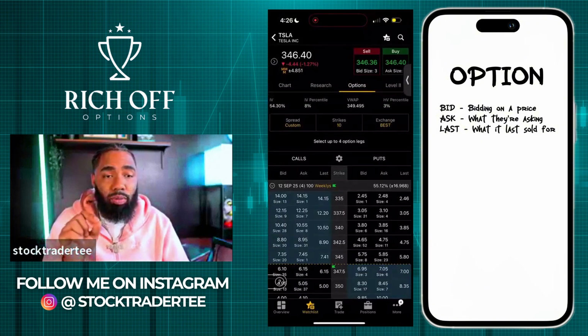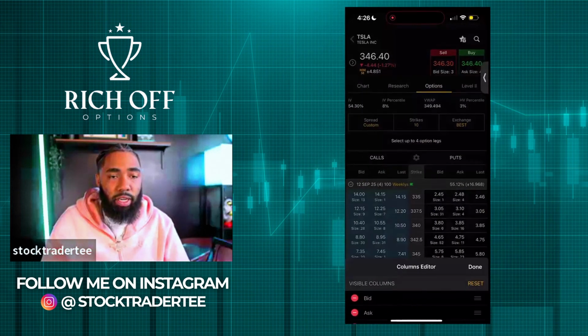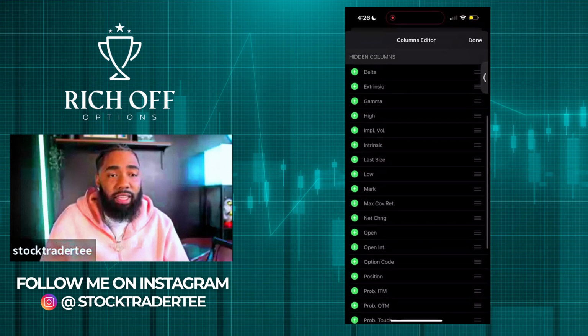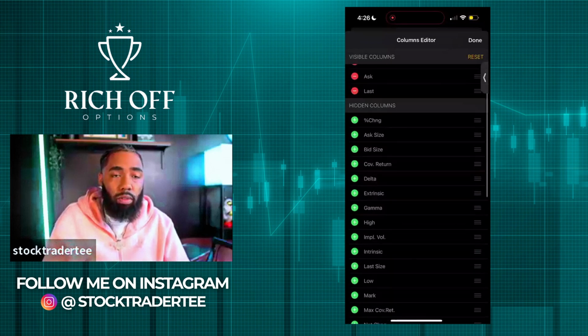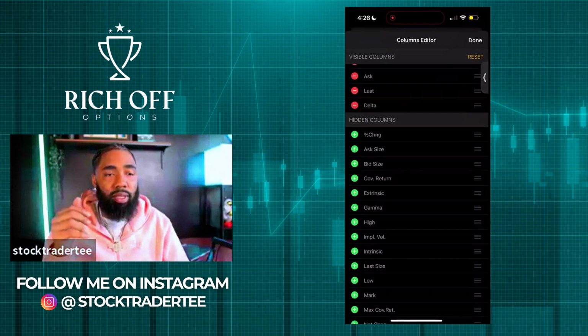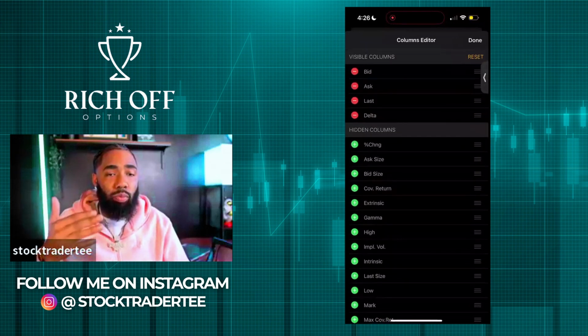So what I will do is click this middle section right here, this gear between calls and puts. I will click this gear, boom, and it will open up and let me add a lot of things to my option picking. I'm simply going to find delta, then click the plus symbol for delta, and as you can see, delta has moved up to my visible columns.